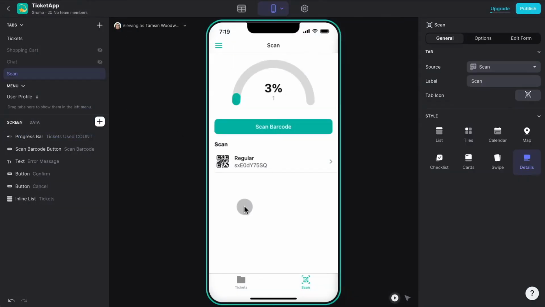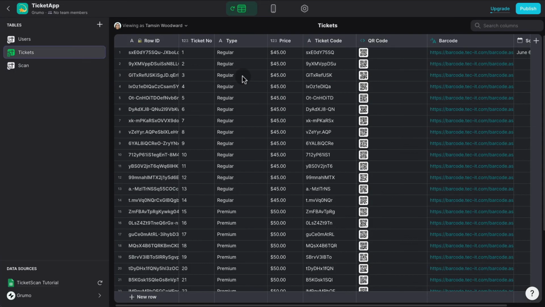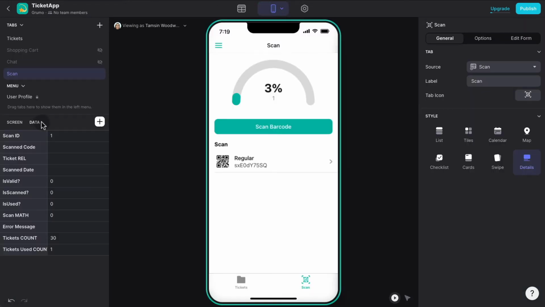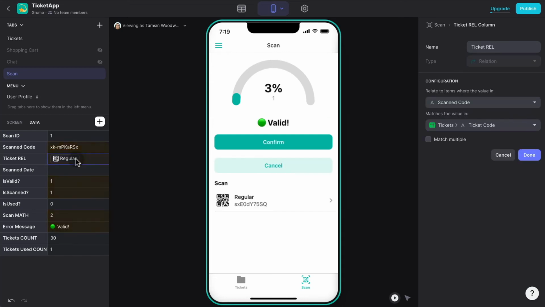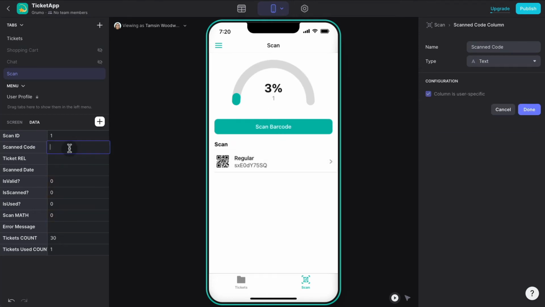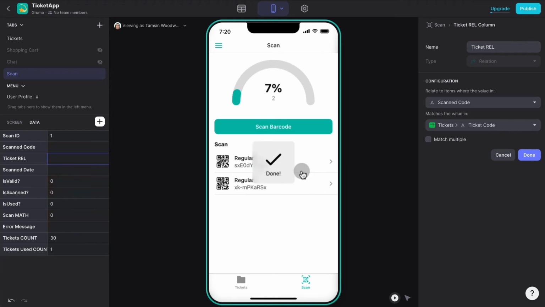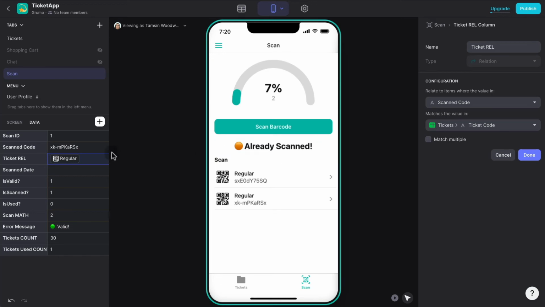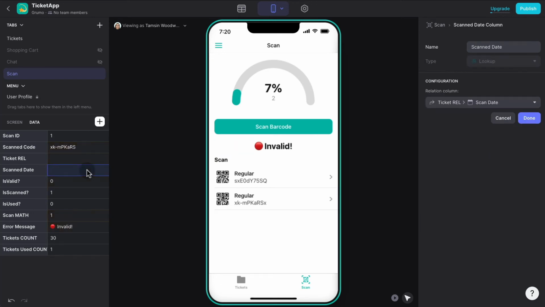Let's test this scanning screen, all the logic, real quickly. Let me just grab another available ticket. Again, when you scan a ticket using your phone's camera, it's basically going to recognize whichever code is in the barcode of the ticket that's being scanned, and it's going to add it to the scan code column. And then with that, we're going to generate the logic that we were looking for. So we can cancel it, or we can confirm it. If we confirm it, you can see how it's been added to the list. Right now, if we enter it again, it's already scanned. If we enter an invalid one, it's going to be invalid.